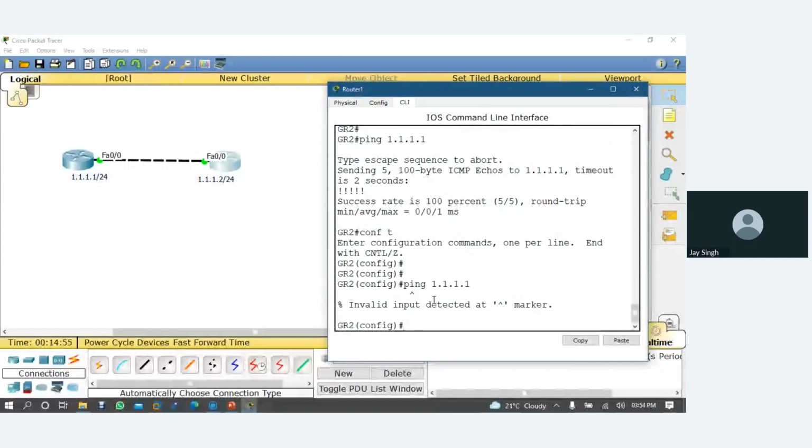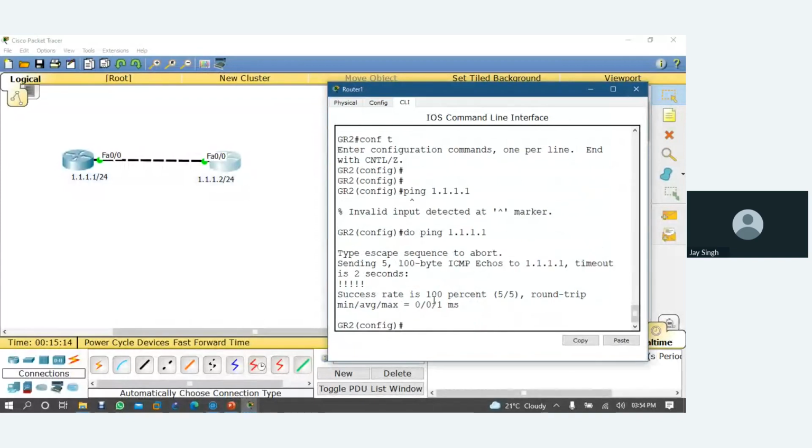If you want to ping again, you have to come to privilege mode. But you do not want to leave because you have to configure something. In that case, you can just type do followed by the command used in privilege mode. Now you can use privilege mode commands in global configuration mode with the help of do.